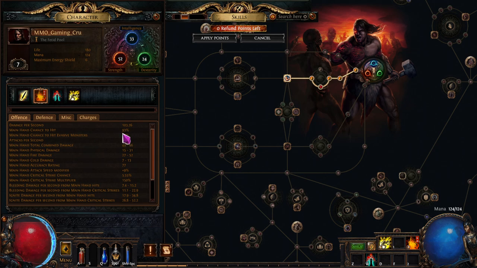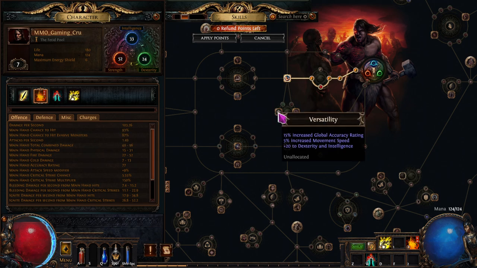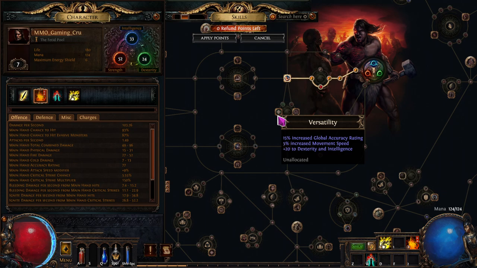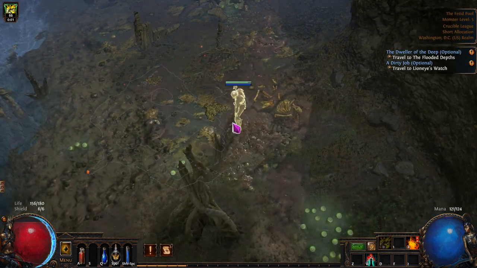Our hit's a little bit low, so we're going to need this one next just to get our accuracy up. It also gives us dexterity and intelligence. This is a really, really good node.